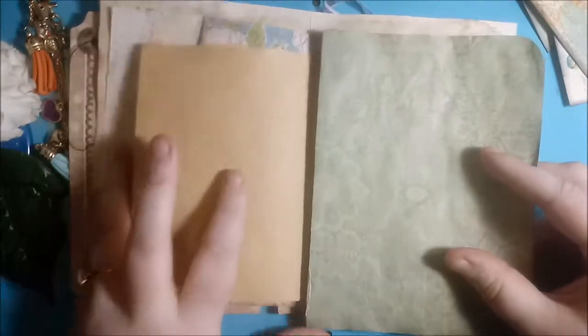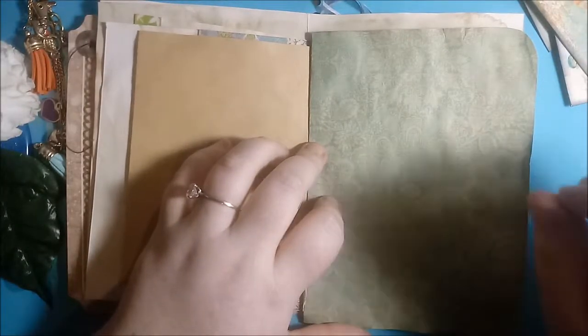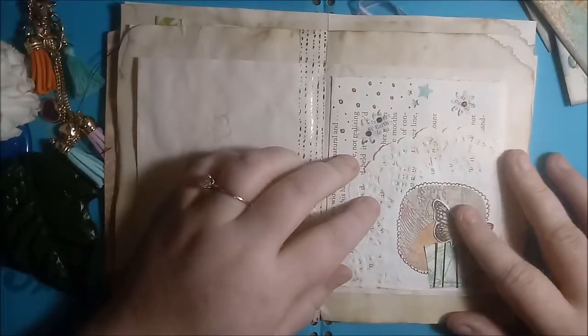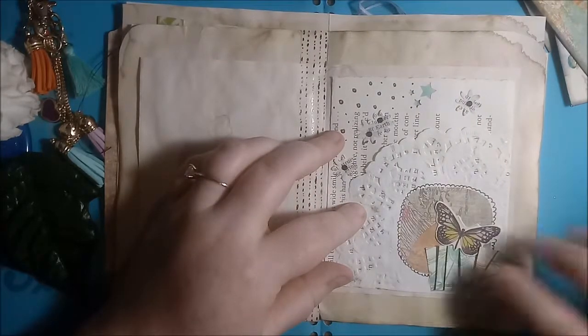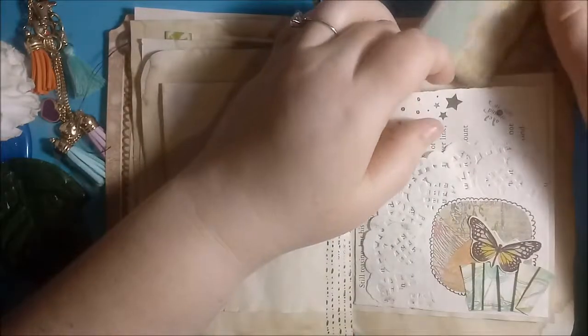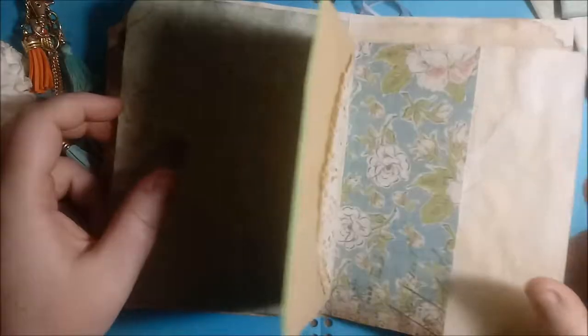This next page, I love teal. Teal's my favorite color. There's going to be teal in every single journal that I ever do, and I can promise you that. This is the middle of the book, where I've done a little bit of work on layering and a little bit of ephemera. This is from a Tim Holtz ephemera pack. Some little paper flowers made with book paper. And this is a paper envelope I made from just a regular piece of paper page. That's a nice little tuck spot, and plenty of room for journaling.